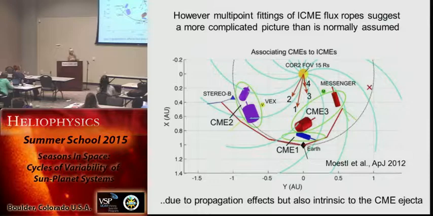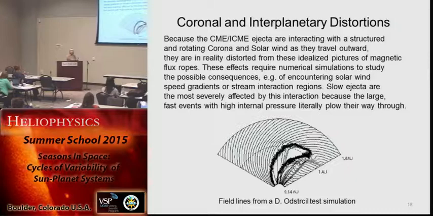These are multi-point CME studies. Sometimes you have the same CME and you fit flux ropes to the magnetic signatures and you get totally different orientations at very closely spaced spacecraft. So we don't know how we're flying through them. We don't know if they're real cylindrical flux ropes, or highly distorted, bent, wrapped around each other. So these are all very idealized, and this just says the same thing. There are interplanetary distortions to these flux ropes that are not really understood.